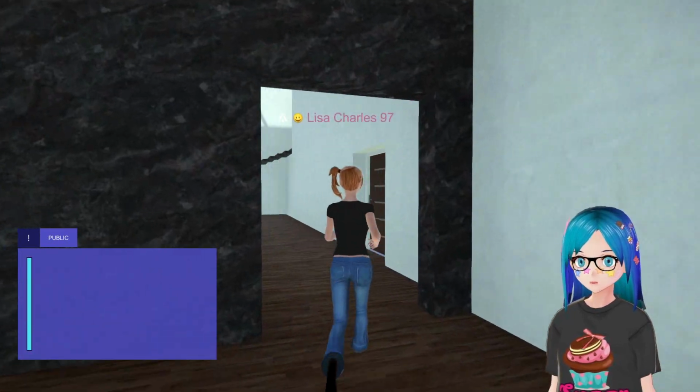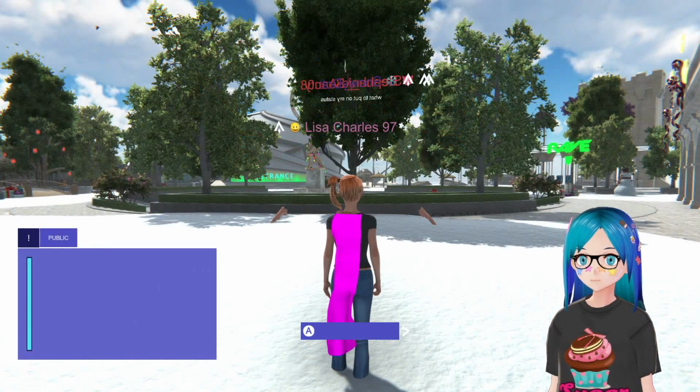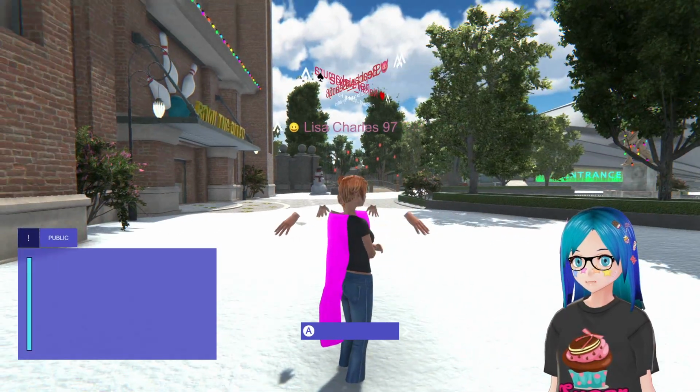Okay. Oh, that's enough of this space. Anyway, we're gonna go to the main plaza. Go to Nexus. Yes. Okay, we're in the main plaza here. I just gotta wait for things to load. Yes, I can move. Okay.